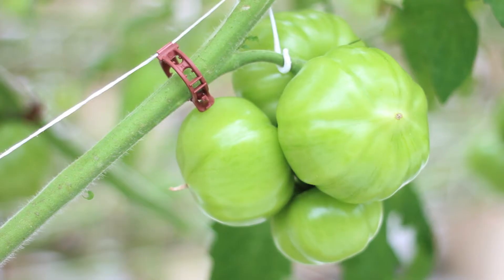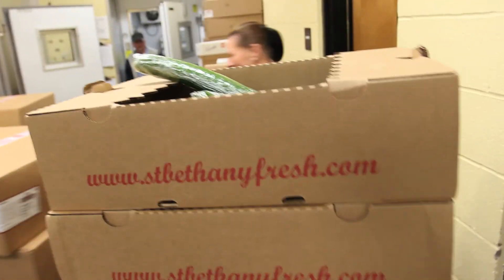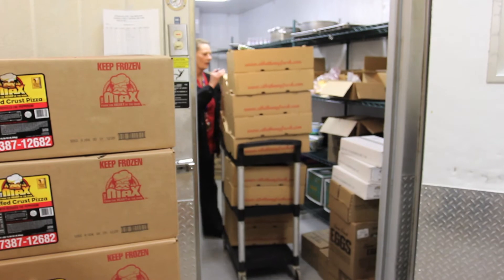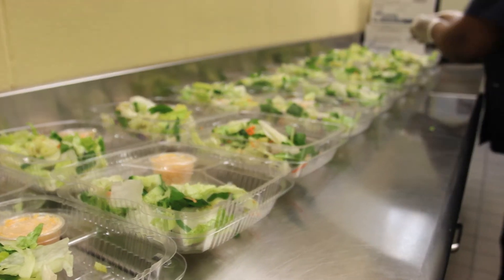Lea Beth and her family have focused on providing local, pesticide-free, highly nutritious produce to their local community and schools. Providing for our local community — specifically our schools and our kids — is something we were passionate about from the beginning. Both my brother and I have young kids, and this has been something you have to fight for. It's been an uphill battle to have our produce in local schools, and we're finally seeing that come to fruition after about four years of trying to create relationships. This year will be our first year to be in two different local school systems — Tupelo City Schools and Oxford City Schools — which encompass about 24 schools in the area.